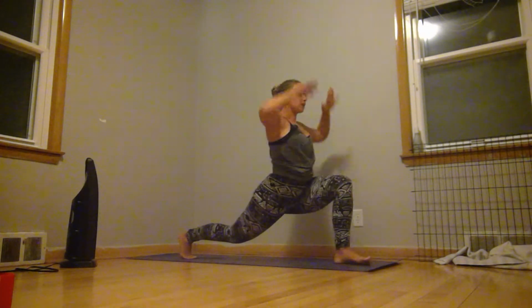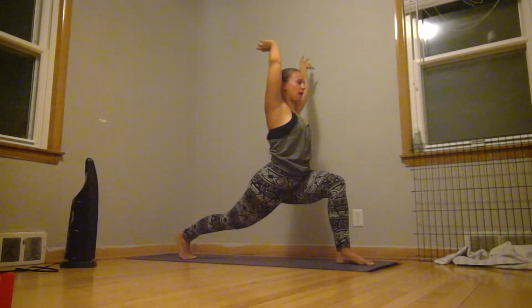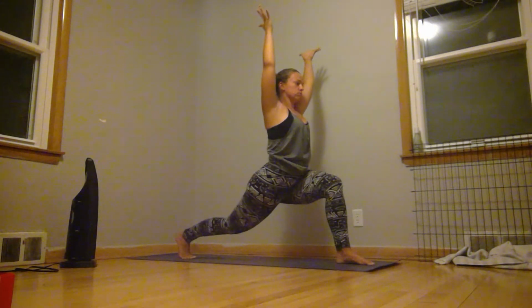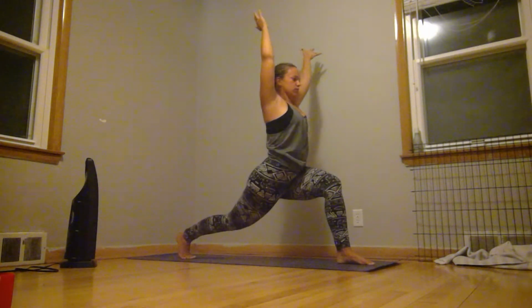Bring your hands to your knees, then reach your arms up. Squeeze your legs together, lengthen through your back leg, pressing through that back heel. Bend deep into that front knee, arms outstretched. High lunge, crescent lunge. Hold. Focus on the breath, in through the nose, out through the nose.